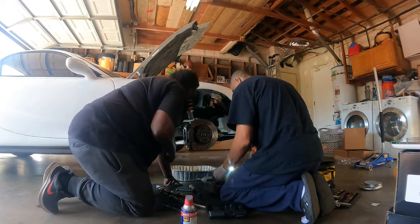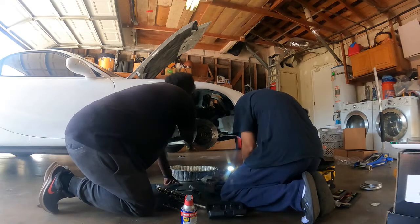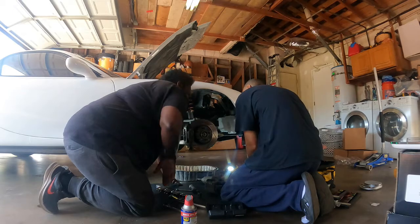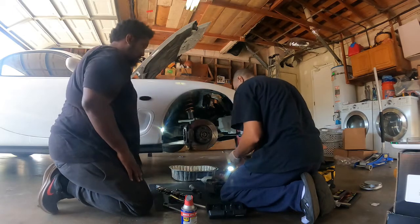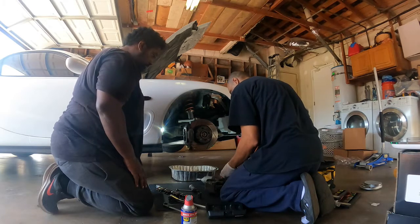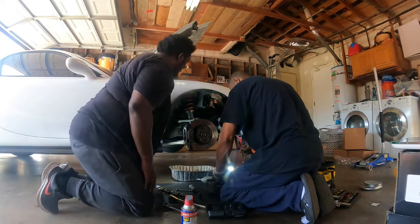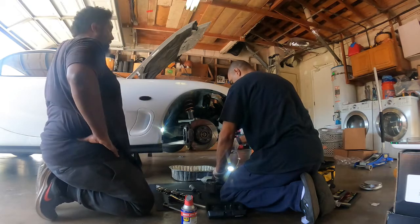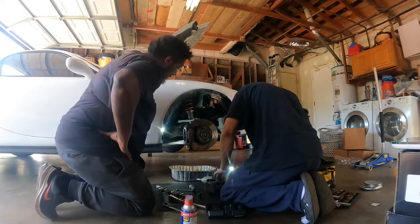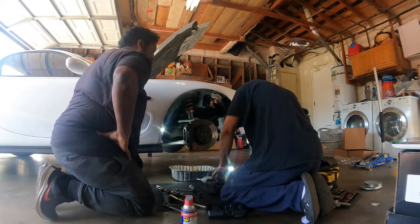Well, if that's the case, you know what we can do? We can just remove this whole thing, the whole caliper with the line on it. Okay, with that line coming off. Do you have flare wrenches? Mm-hmm.